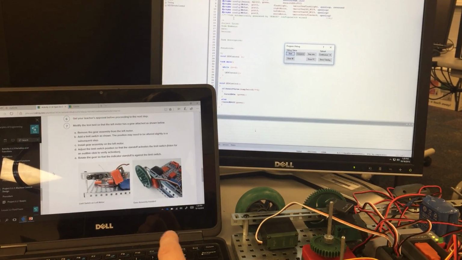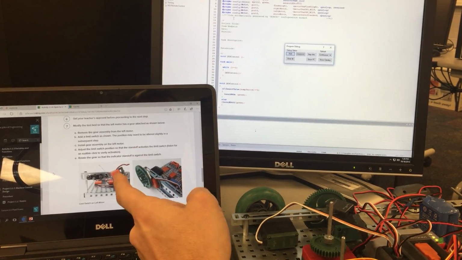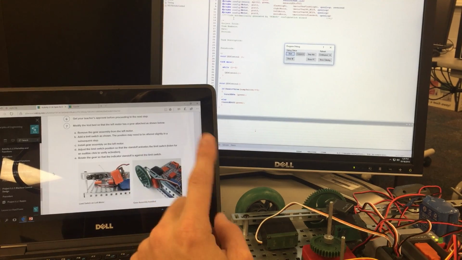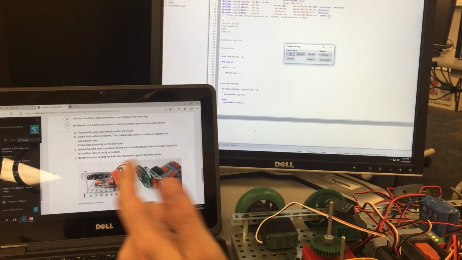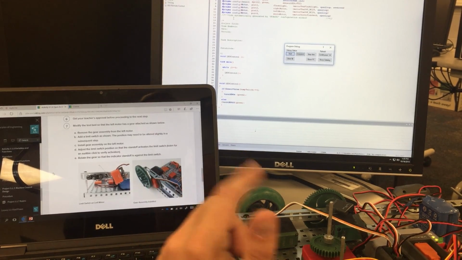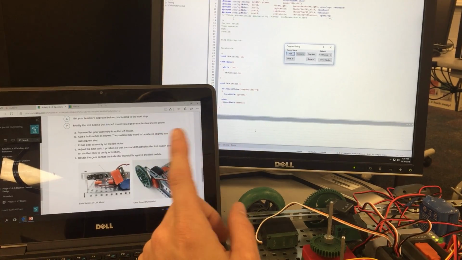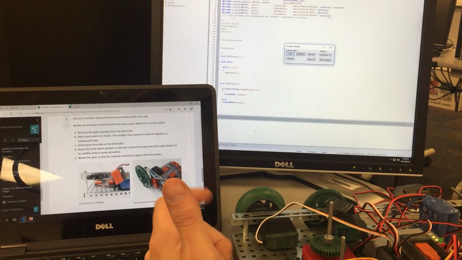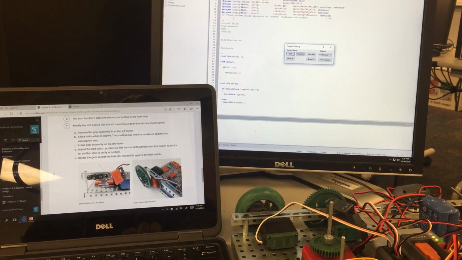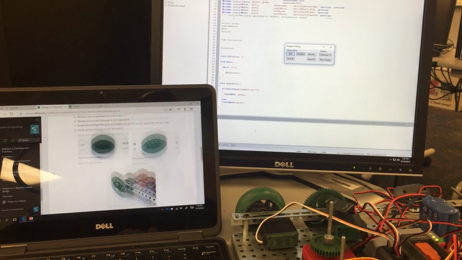And you're going to take a limit switch and put it on here. What this limit switch is going to do is, as the gear rotates, that standoff is going to press the limit switch in. Once the limit switch goes in, it'll tell it, hey, the limit switch is 1, and it'll rotate or change the direction. So you're creating a closed loop system by adding that limit switch. And you're going to test the program to make sure that it works as it should.